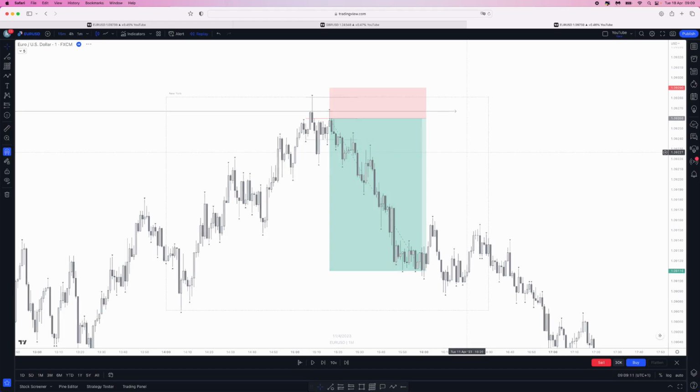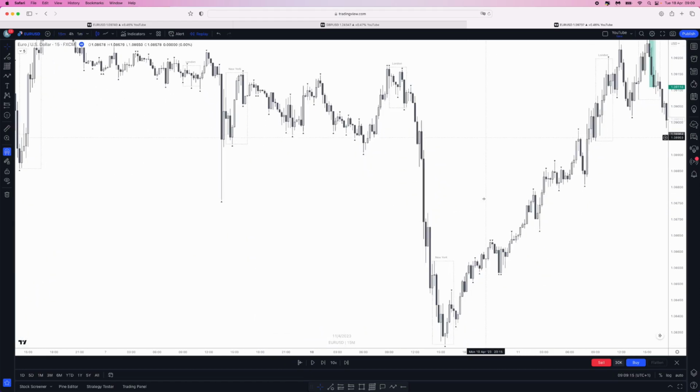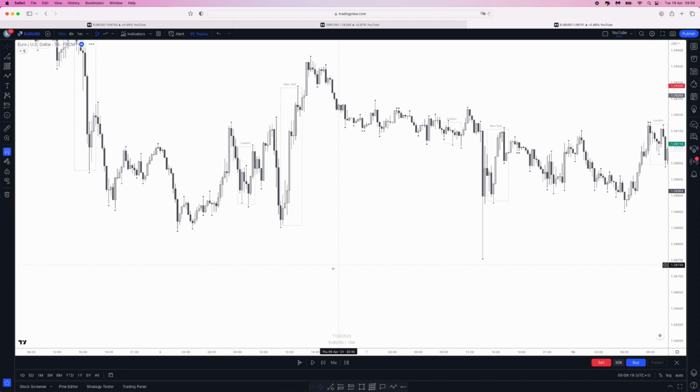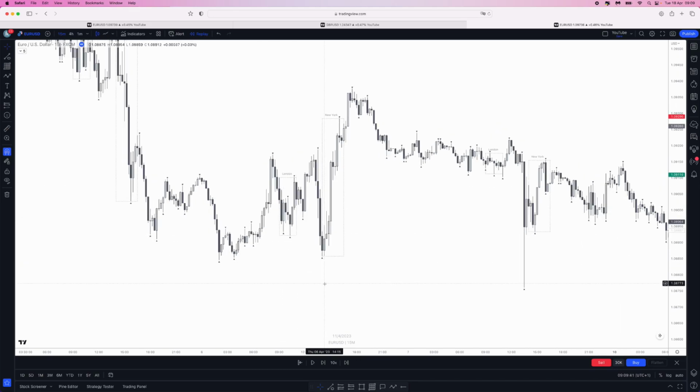Super clean, super nice. So back up onto the 15 minute, let's see if we can find any other examples. And hopefully I can find a more complex one, just to show you that sometimes this doesn't work 100% of the time, which nothing does in trading, but it's really simple and really easy to get the hang of. This example right here, you might not take, just for the fact that there's a lot of momentum to the downside, but as you can see, it does come and take out the London low.